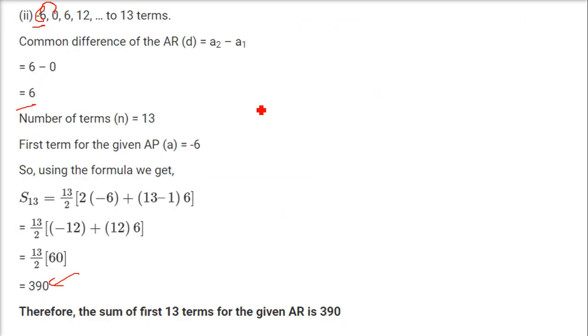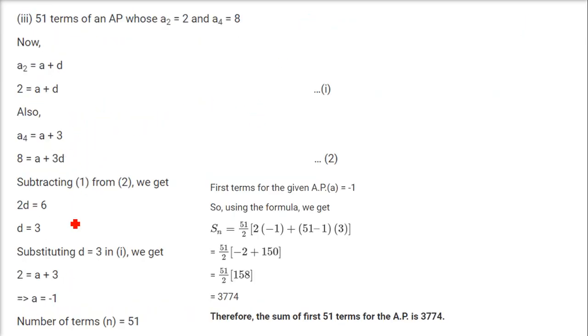We have to sum up to 51 terms. So if you see, a is 1, and did I do something differently? Let me do it again. A plus d equal to 2 and a plus 3d equal to 8. Okay. So now I'm just writing it. This is the fourth term, so a plus 3d. Here I did something wrong, I need to change it.